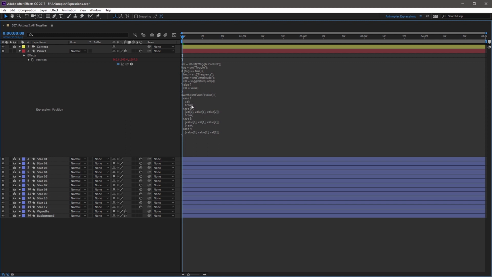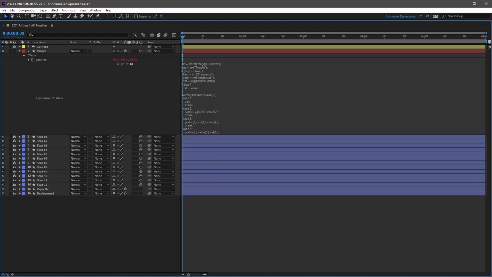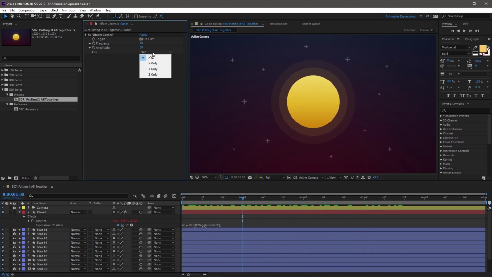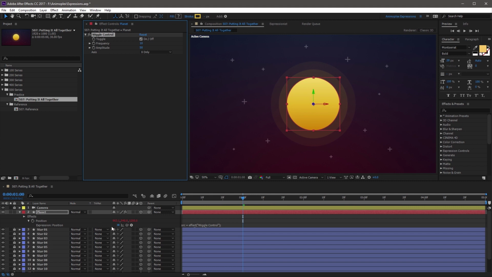on the selected option. So I'm going to close up the expression window and then hit tilde to collapse this back. And then I'm going to scrub the timeline. So right now all 3 are wiggling, but if I come up to the axis control and switch it to X only, and if you pay attention to these values, you'll see that the X-axis has changed and the Y and the Z are default. So if I scrub the timeline, you'll see that the wiggle is only applying to the X.